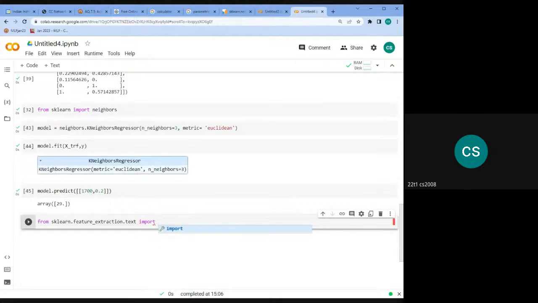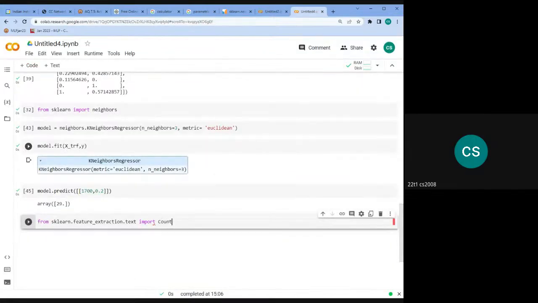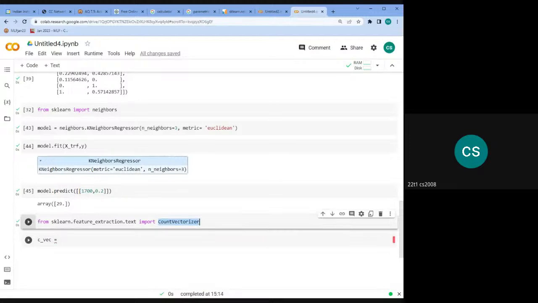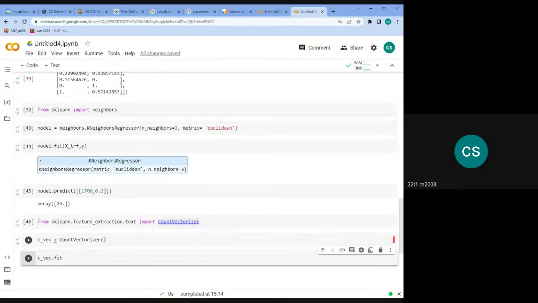It was count, right? Count vectorizer, C dot fit transform.